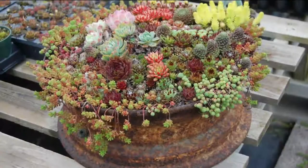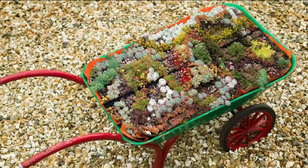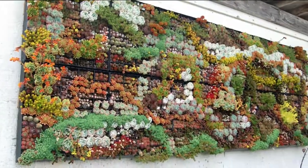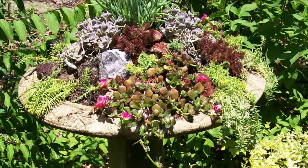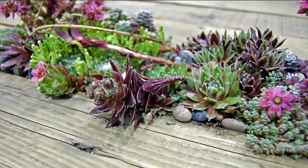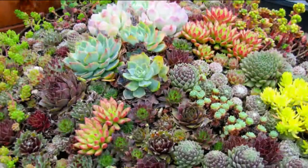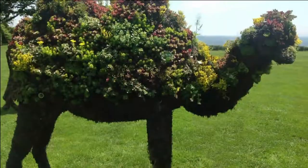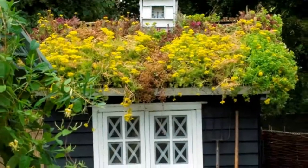Coming up now is my pick of the show — our last item — and I've already ordered three sets because I know exactly where I'm going to put them. This is what we call a living quilt: a succulent ground cover variety that includes four favorites — cliff maids, hens and chicks, ice plants with big bright neon flowers, and a fourth variety.